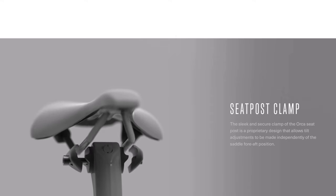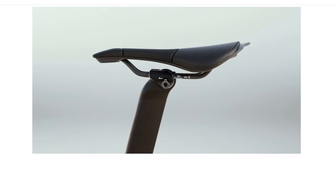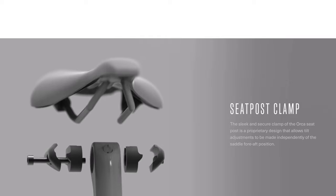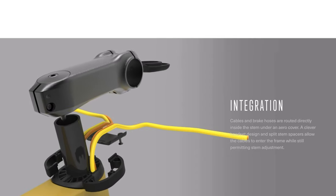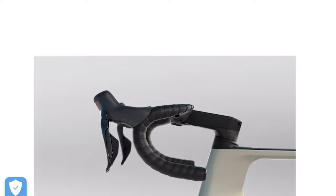The other great thing they've done is a reversible seat clamp. You have one set of adjustments with the seat clamp facing backwards, then you can turn it around so the seat clamp faces forward, giving extra reach to move the seat forward if you like that setup. So overall, where this bike really is above a lot of other brands is you can make this bike fit you. It's all right to go buy a really fast bike, but if you can't get comfortable on it or put your watts out because you're not in the right position, you're not going to be aero. They've captured some of the older technology for adjustability and put it into the new systems, giving you the flexibility we used to have.